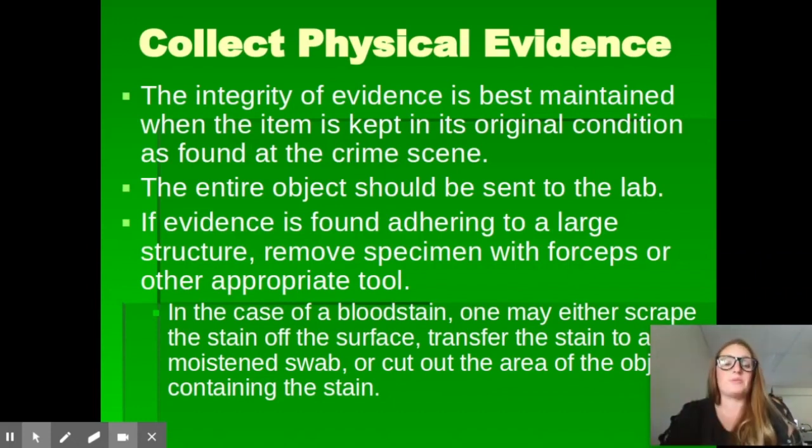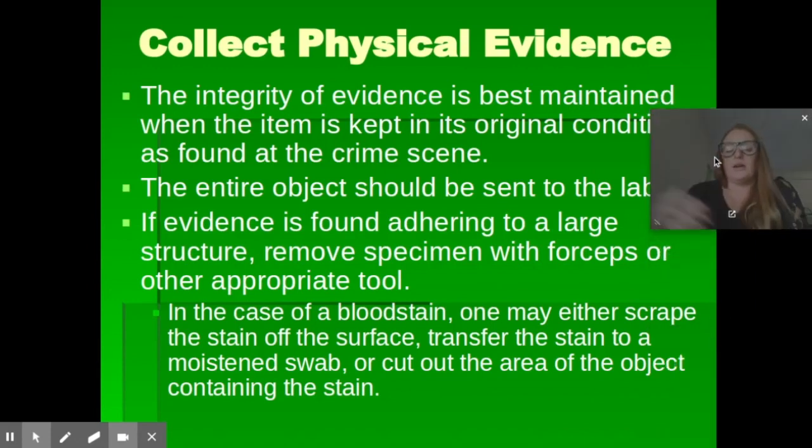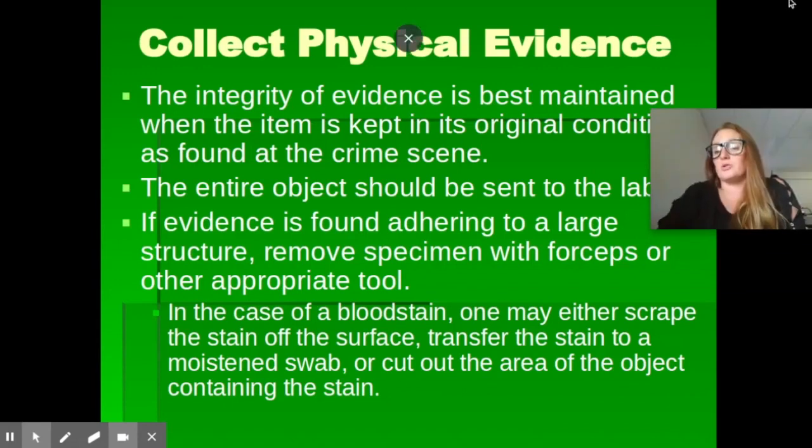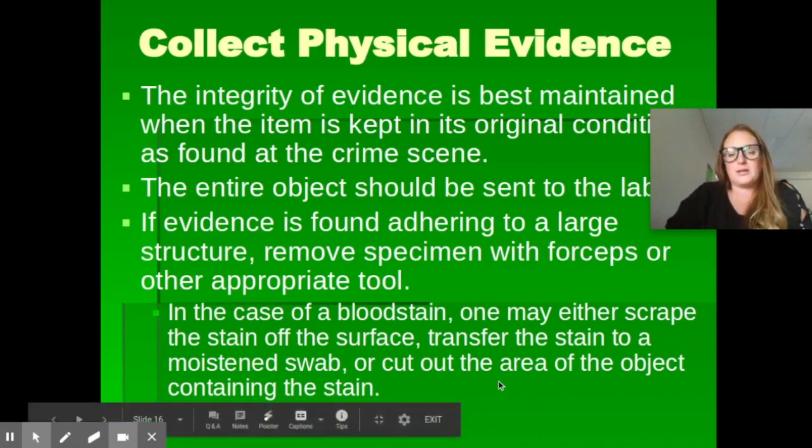Or you might just scrape the stain off the surface, transfer the stain to a moistened swab, and or cut the area out. So you also might do that with a carpet. If it's wall-to-wall carpeting, you're not going to take the whole carpet to the crime lab, but you might cut a section of the carpet out, or you might swab it with a moistened swab and take the sample back to the lab.